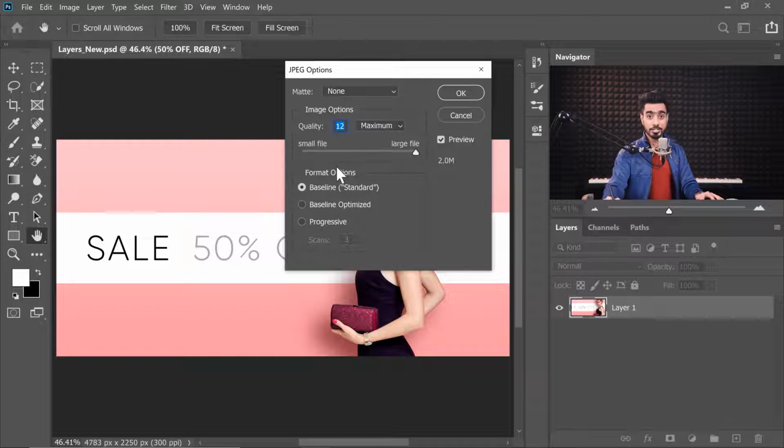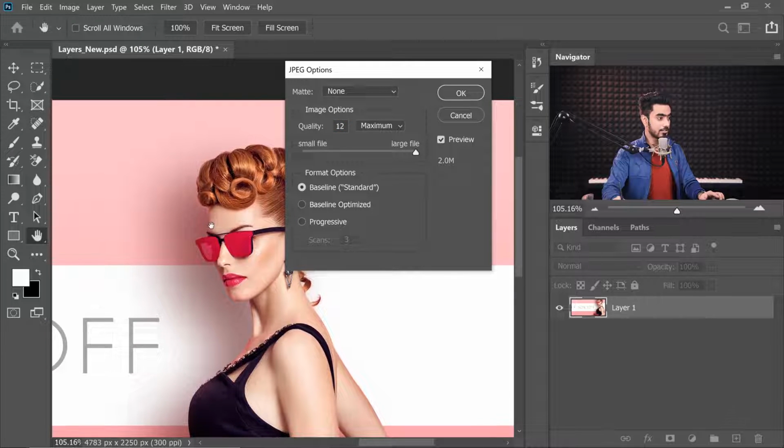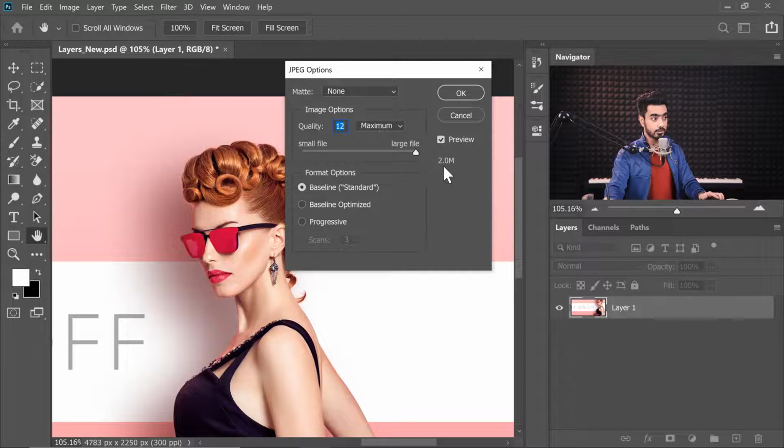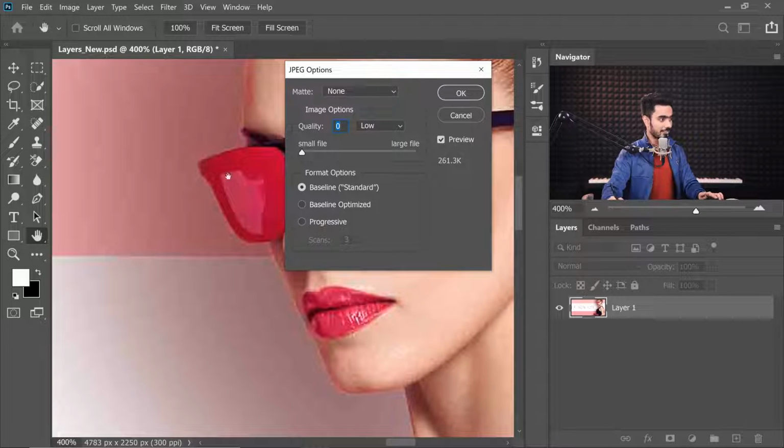And using this dialog box, you can control the quality. So the quality is from 0 to 12. The higher the quality, the higher the file size. Now, if you check preview, it's gonna show you if you change the quality, how it's gonna change the image. So let's zoom into the image and let me show you how quality changes it. So right now, with the highest quality, the file size is gonna be around 2 megabytes. If we just decrease the quality, we can decrease the file size. Right now, it's 380 KB. However, see the decrease in the quality. I'm not sure if you can see it. If we totally decrease the quality and if you zoom in, look how the quality of the image decreased, right? Look at the banding right there.